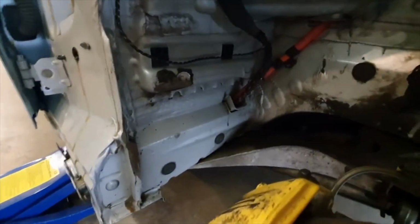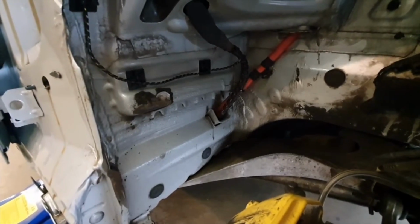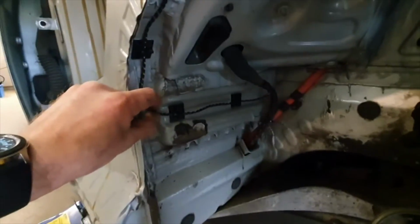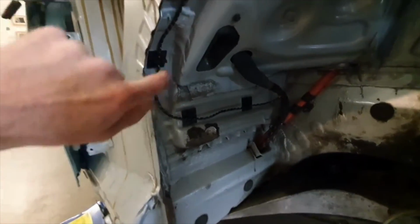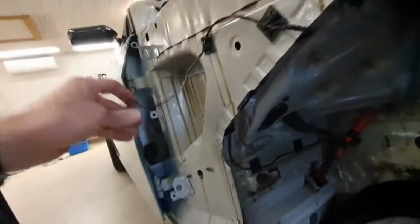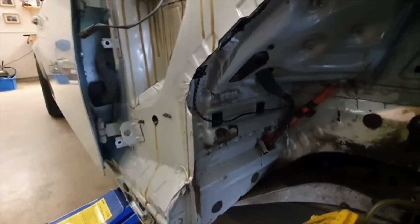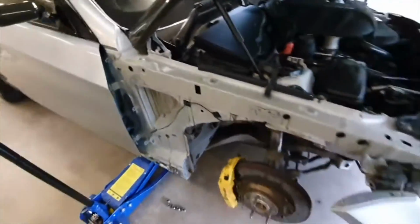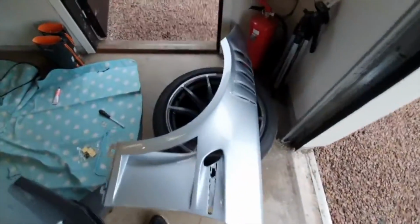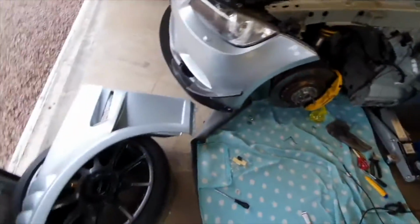So that's what I meant when I said that's how you connect the wiring up and tidy it up in the back. And then this is obviously for the indicator here, so it's just some of these nice little cable tidy things, cable tied in place nice and loose, just going over here like that, and that's for your indicator there. Might be a bit of faffing about with the arch liner just so it doesn't foul on that, but anyway, onwards to the passenger side, where there is way more fucking about.